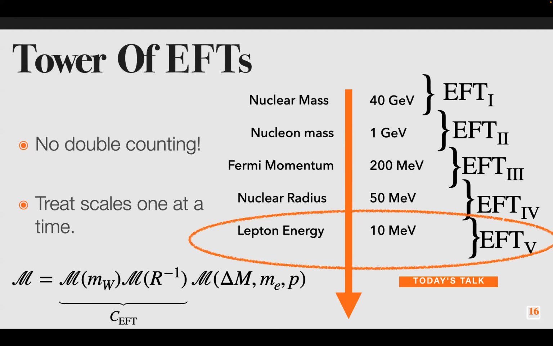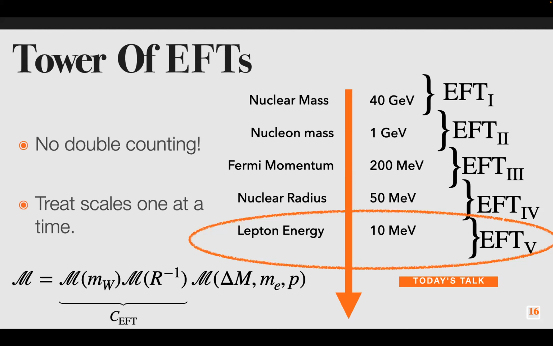I'm not going to talk about this whole sequence of effective field theories. I'm just going to talk about the lowest energy effective theory. But you should imagine a sequence of effective field theories, and that the matrix element will factorize at leading power, up to power corrections, something like PR. The matrix element will factorize in this way, where these you can identify as Wilson coefficients in the low energy theory. So what I'm really going to be talking about is the all orders in alpha and Z alpha structure at leading power of this matrix element.